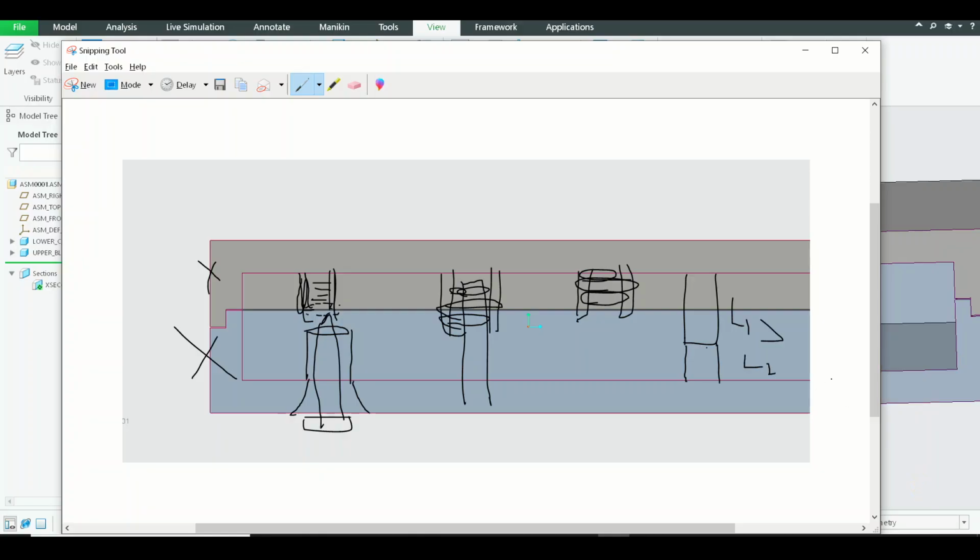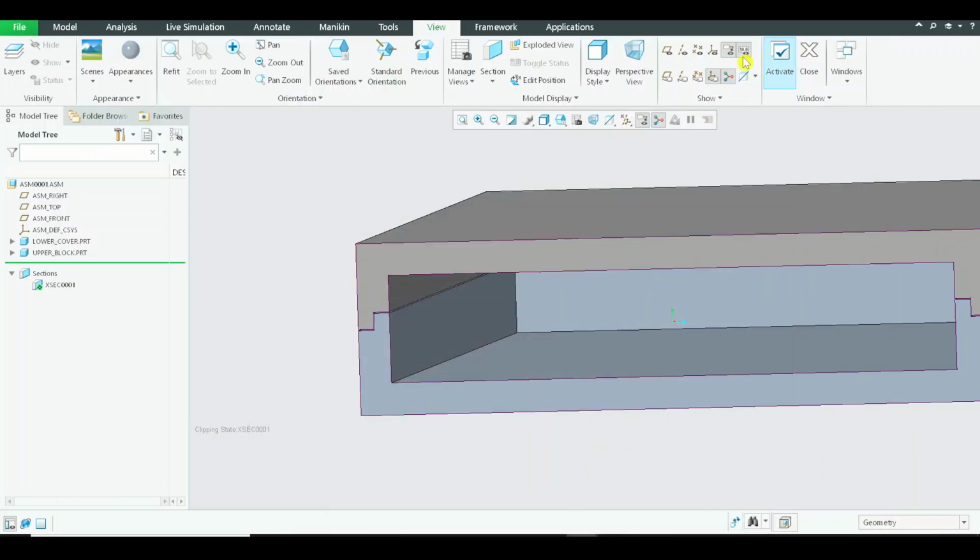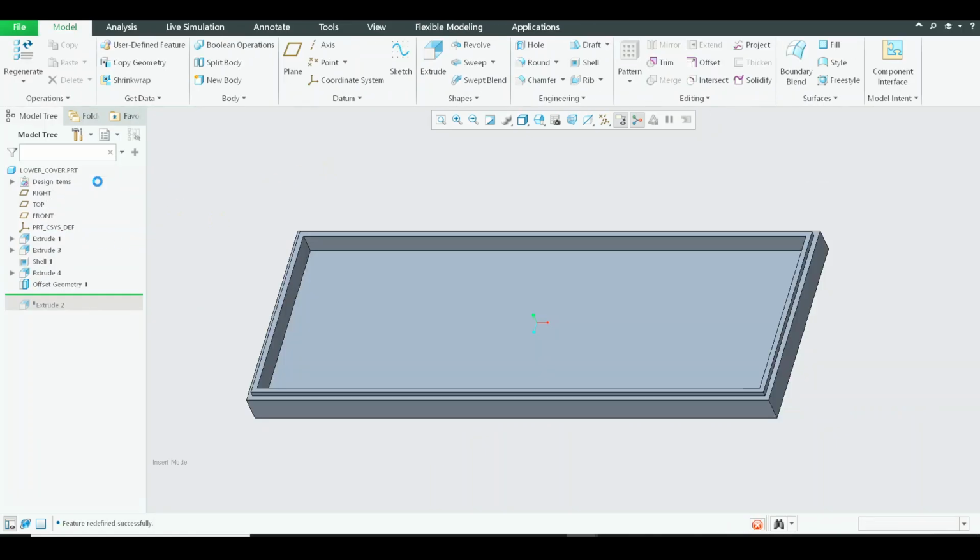This is because the shaft of the screw must dig inside as much as possible for enough grip. So it should hold the material, right? We should have much more material on the top than at the bottom. So let us just try to work on this one. First we will be going to the lower cover.